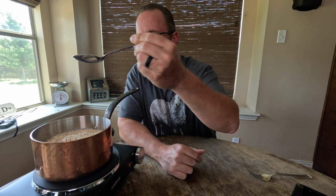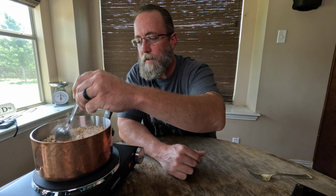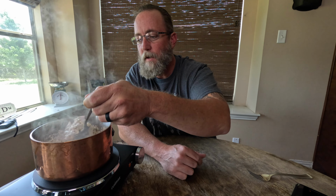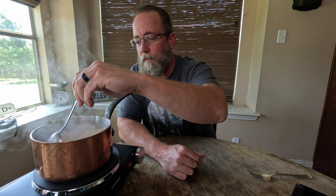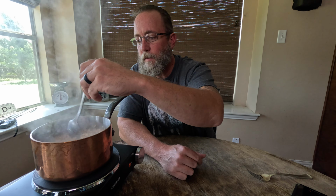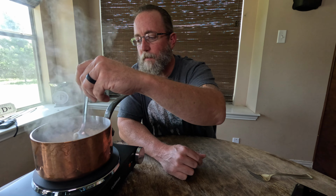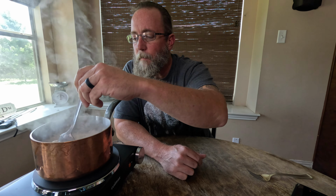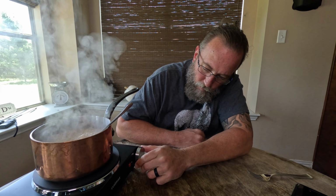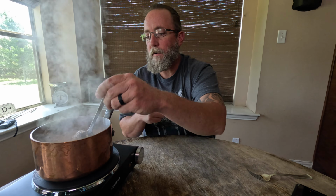That's looking pretty good. Yeah, I think that's about the right amount. It's boiling, so this is a good little hot plate here if we boil up the water like that quickly. This is my first time to use it. We're going to go and turn it off. So it's off there, and now it's off there.